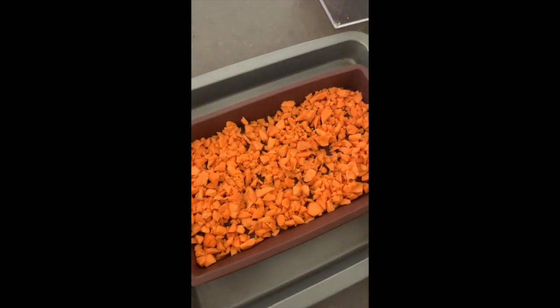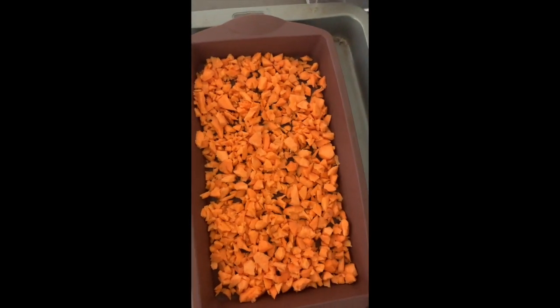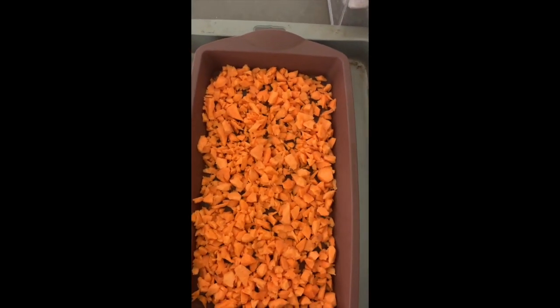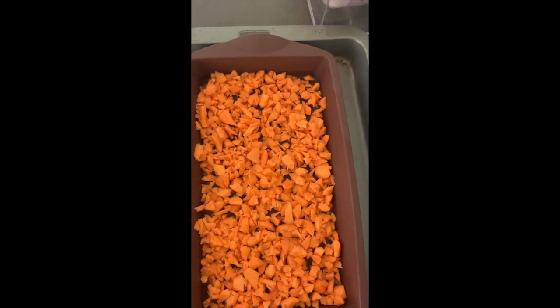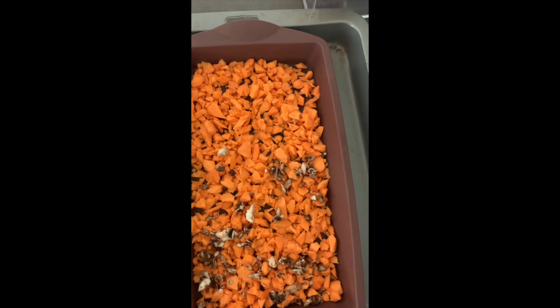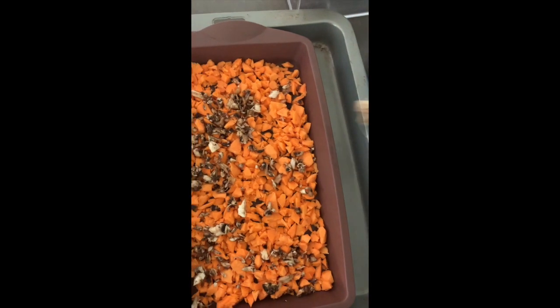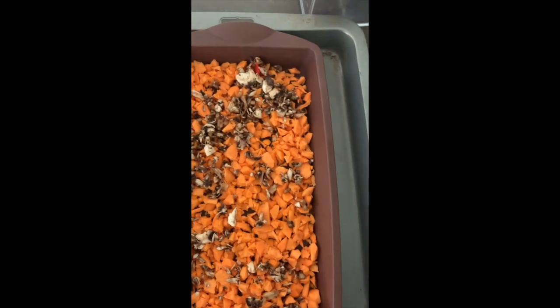You don't have to add things that you don't like, so just change it up depending on what flavours you like. Sometimes just change it up so you get different flavours and combinations. Then just layer it up with all the different flavours that you and your family enjoy. Depending on how big your container is and how many people you're feeding, that will depend on what ingredients you put into your omelette.